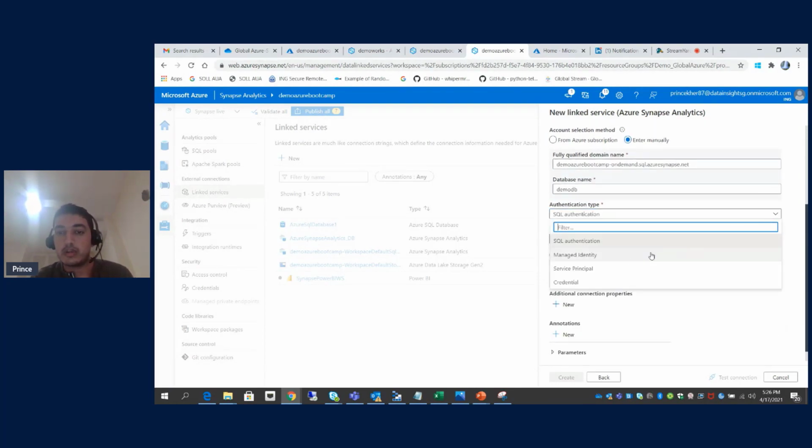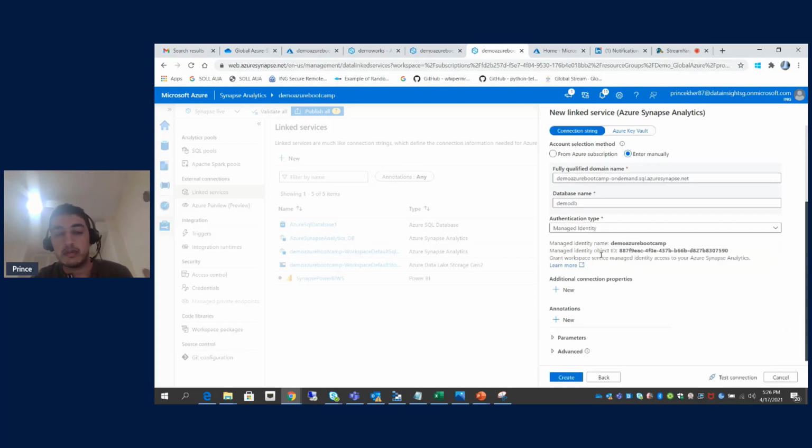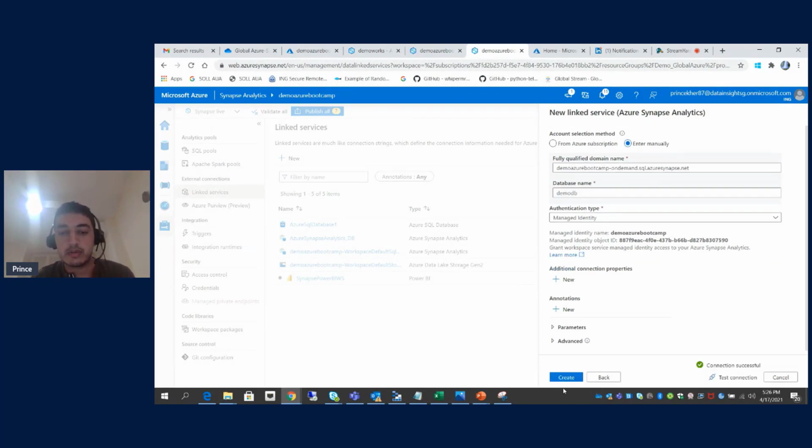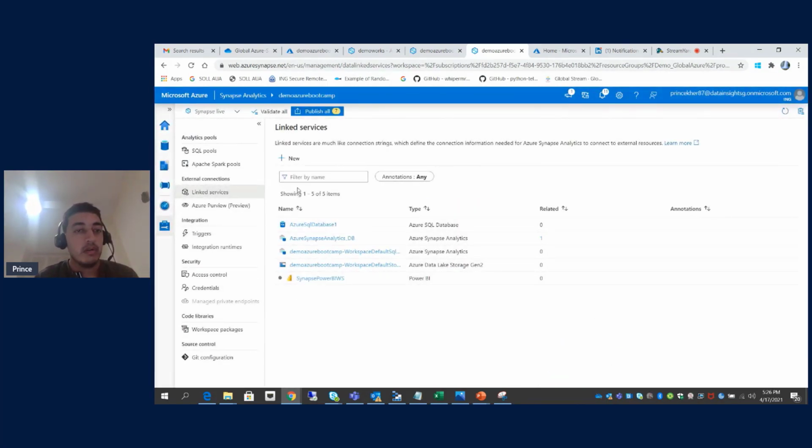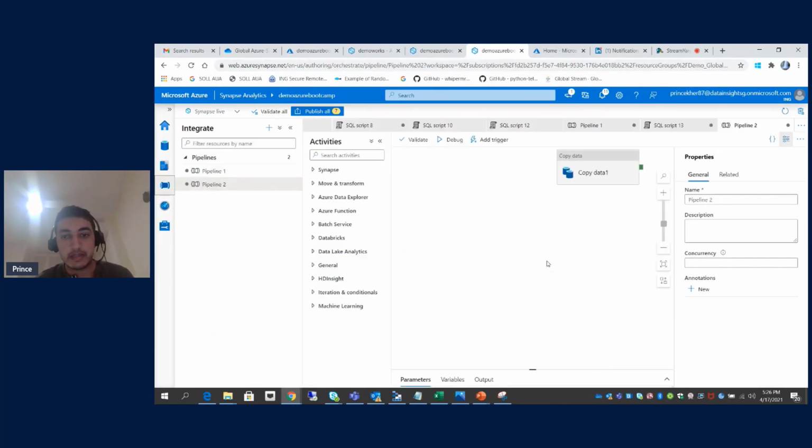And use the authentication that you want, the way you want. I've used managed identity because it's open for me, it's very uncensored data, so I just chose the managed one. Then I just click create and it will create the service. That's something I just wanted to show you. I'll discard the changes. Now coming back to the integration, because I think it's a shortage of time, I need to go faster on this, the ETL.